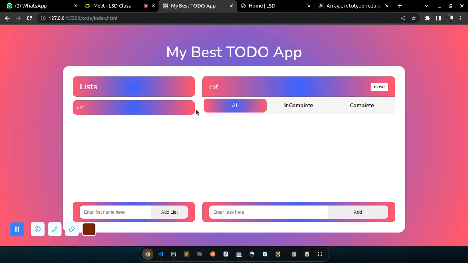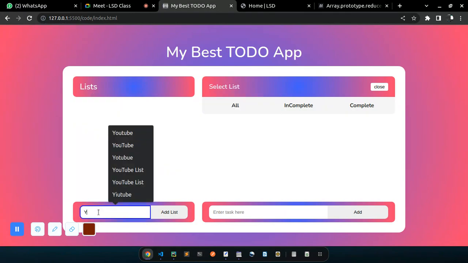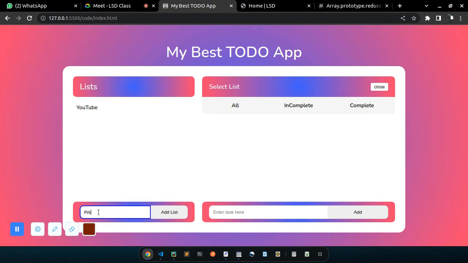So yeah, currently with this application, most of the stuff or most of the part is taken care of. Maybe the next part, let me just refresh this page so that you can start afresh and I explain what I want to say. So let's say we have Instagram, YouTube, Instagram lists, AMA tasks, let's say project X tasks like that.